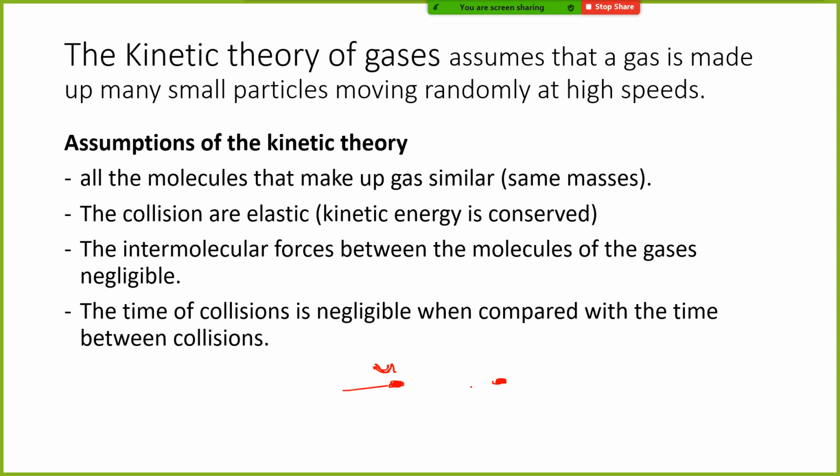Now, the next thing here is that the time of the collision is negligible when compared to the time between the collisions. I don't know what they mean by that, but if you understand that point, you can elaborate on it. It says that the time of the collision is negligible. So I'm guessing they're saying that the collision happens so quickly that you don't even record it. You can't even record it on a regular stopwatch. You follow what I mean? It happens so quickly. Let me know if that's what it sounds like to you.